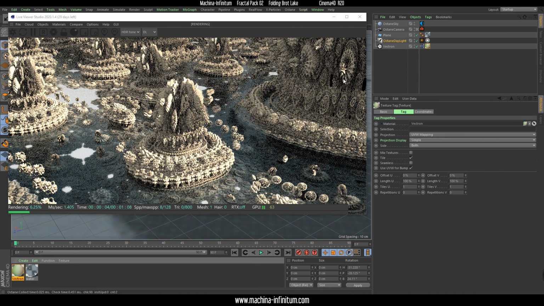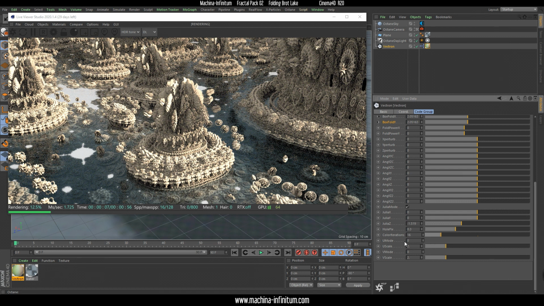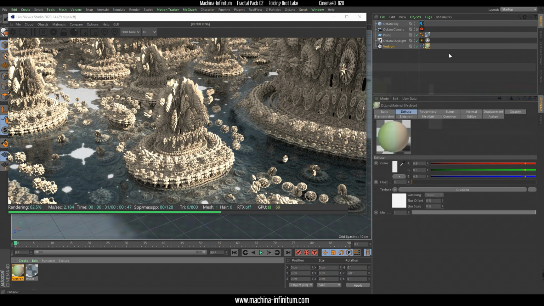So apparently, as always, it is doing nothing, but actually that's because we have our fractal on iteration, the material on iteration is working, but we are seeing only this part of the material. You see it's the same brown material color.